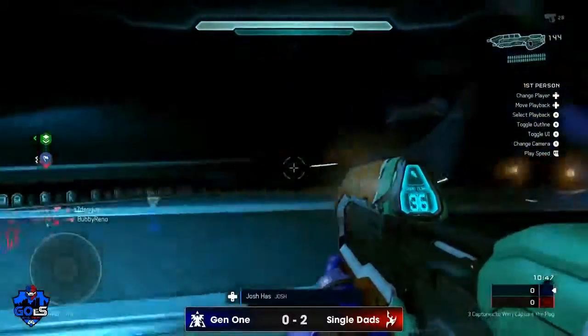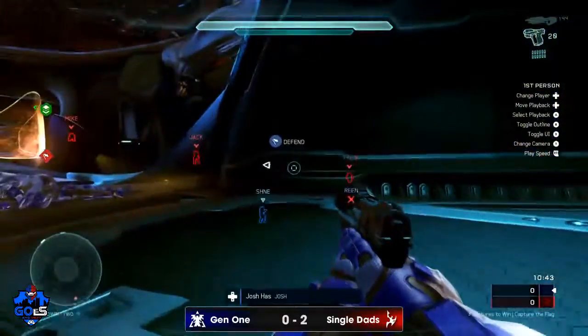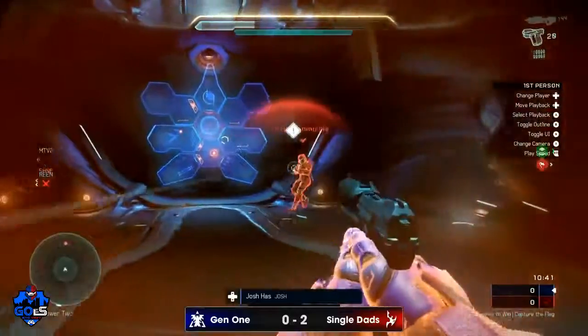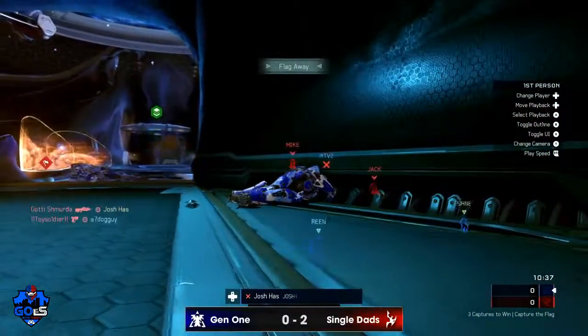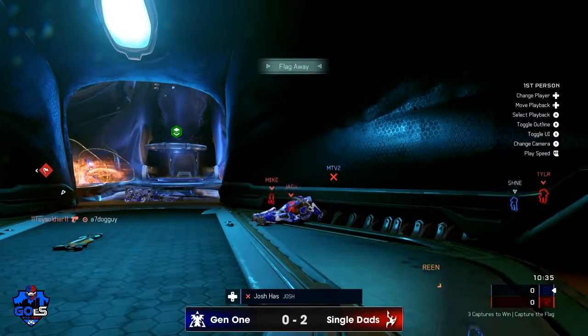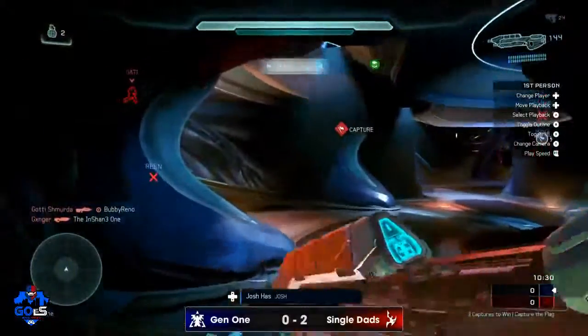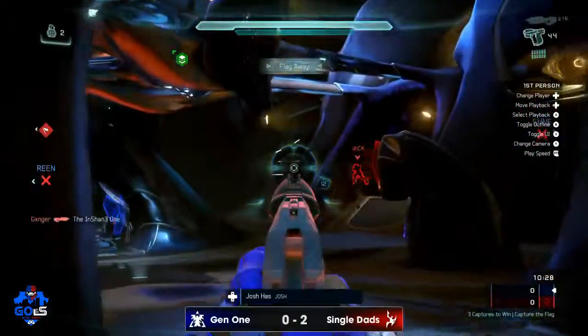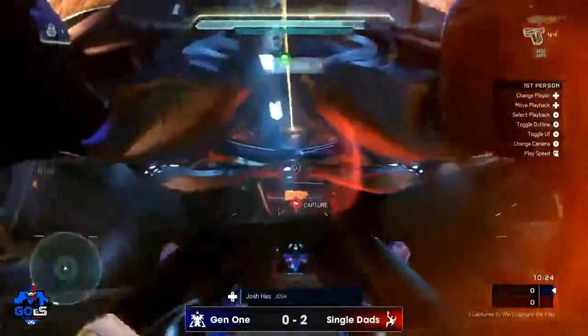Something that Single Dads is doing a really great job of right now is maintaining top control of the map. Top carbines, especially powerful in Halo 5. In past Halos, it was usually the P side. You want a guy on the very top of the pink area. There's no P. I haven't seen a lot of people use it. It's very open, and there's no real safe, quick escape routes. So if you get caught with your pants down up there, it's pretty much a guaranteed death.